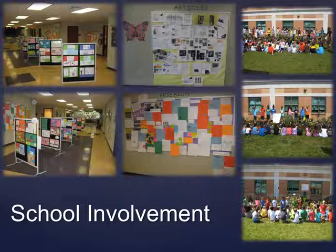Next, we invited the school to share in the garden. We had the students create poetry posters about their learning and their experience to make their learning visible to others and to share with their peers. We also displayed all of the research that was done and the articles that were used to help guide in their thinking. The students presented to grade levels about the garden, about the research, and about how the garden came about.